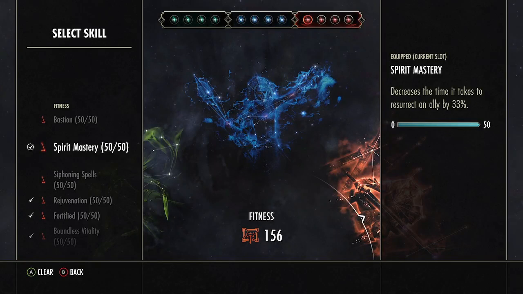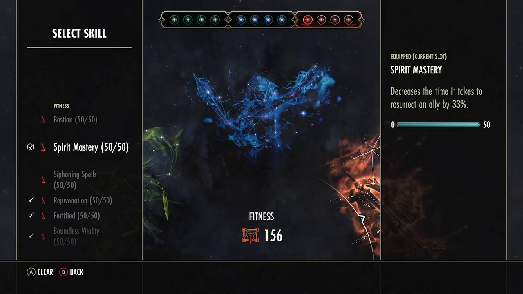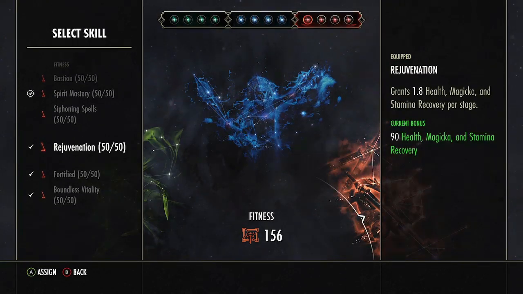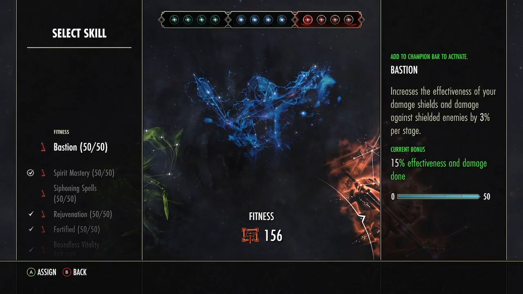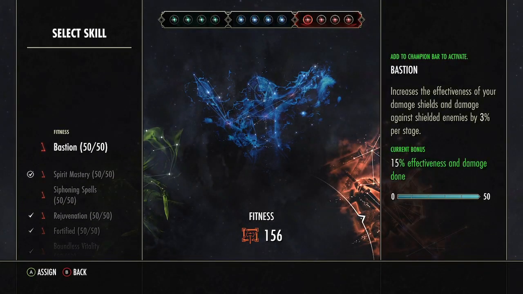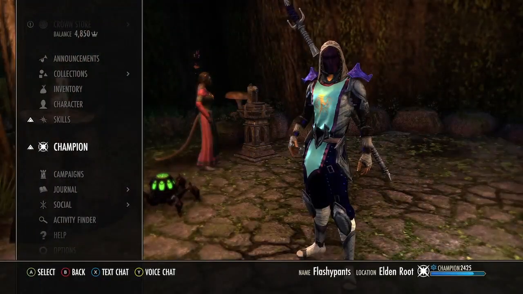Okay, here is optional. You should not be having Spirit Mastery. I had it on for four-man content, but in trials I really don't put it on. That is not the healer's job. Your job is not to resurrect people. Your job is to always be self-aware and be available, never dead, and heal the group. If someone's dead, let someone else pick it up. Rejuvenation, Fortify, Boundless Vitality. Depending on if you have shields, Bastion may come in handy. A lot of it's just flex.